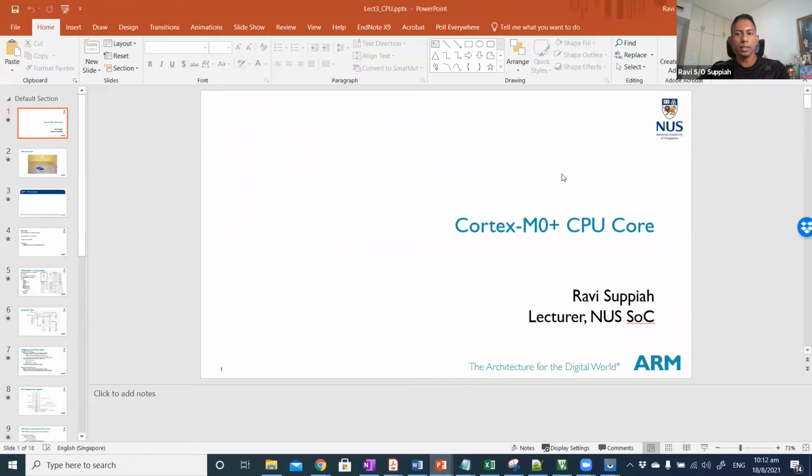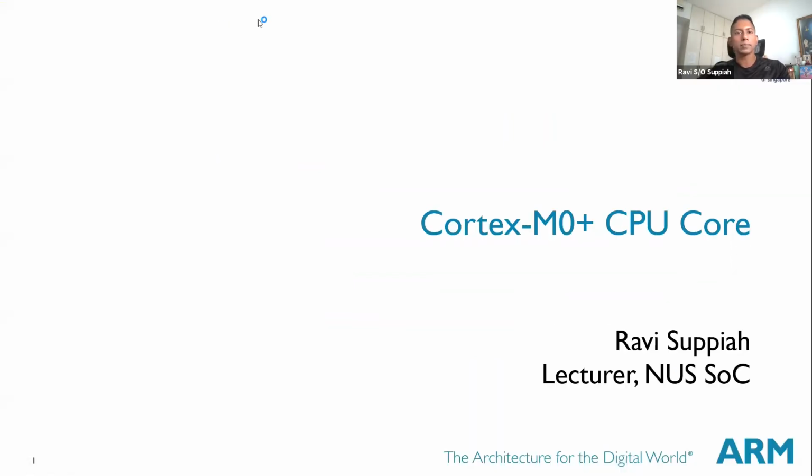Now we are in lecture 3. We're going to start off by first understanding the CPU core and trying to appreciate what we are having here. Can everybody see the screen? Yes? Okay, thank you. Just one more thing: now we have about 63 participants, so about 30 students or so did not turn up. They are probably going to watch the recording, I hope.